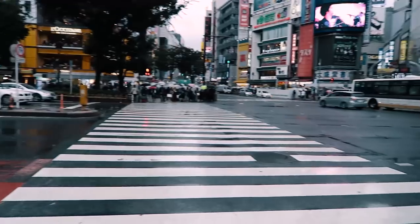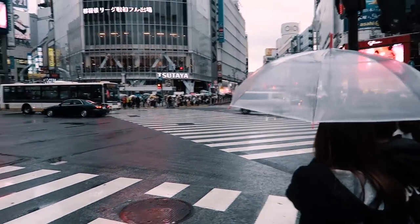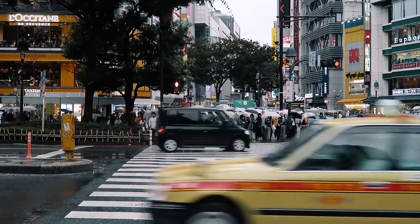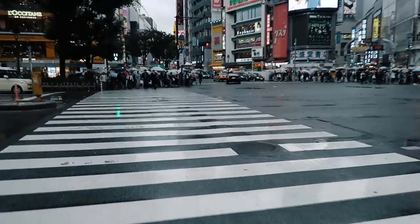Okay, next location. This is my second time crossing, the first time just following the crowd with all the umbrellas. I closed my umbrella, it's not even raining that much, barely raining. I'm at the front of the crowd. I'm going to try and find a spot. So I think all the cafes around here which have a view will be filled, probably full up, so I don't know, guys. But we're crossing soon, so this is your chance to experience this with me. Are you ready? Here we go.